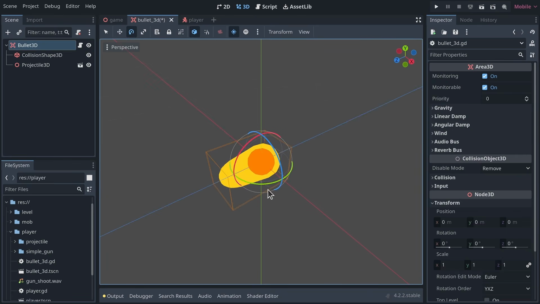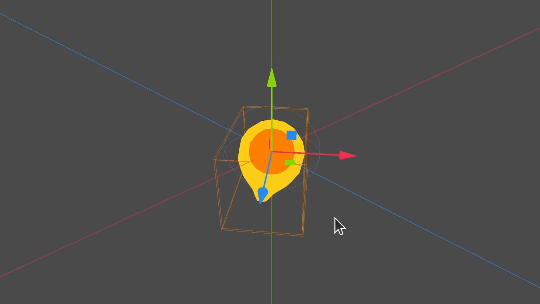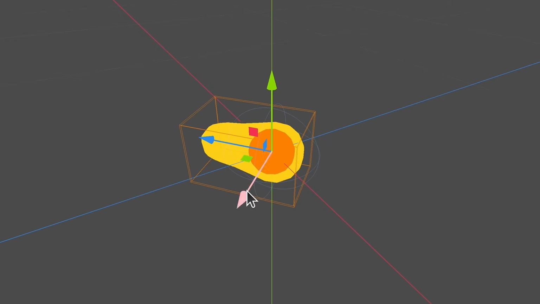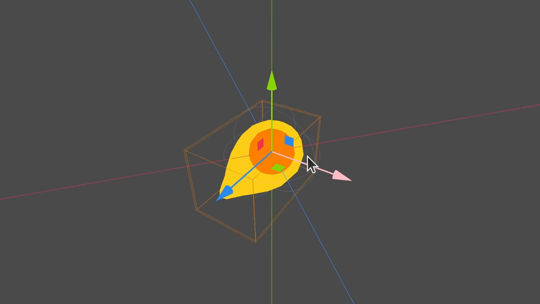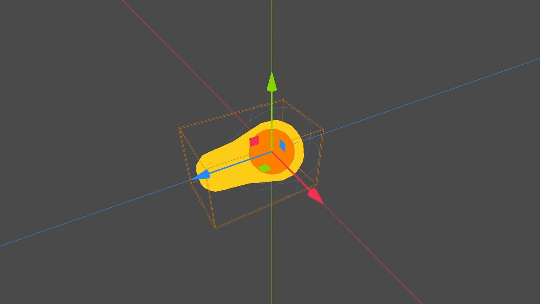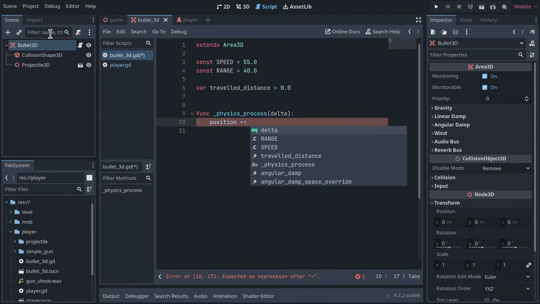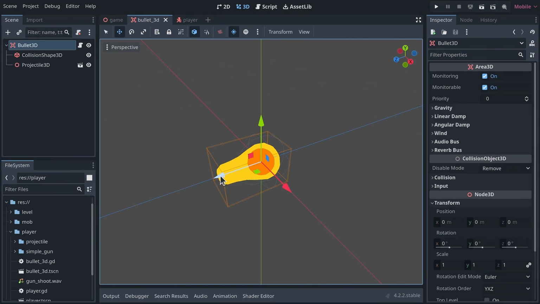As for the player before, we need to move the bullet forward based on where it's looking. As a reminder, if I go back to the scene, if I rotate the bullet, its axis, its forward direction is going to turn with it. And in code, we can access the right, top, and front and back axes of the node using the transform.basis property. We can add to the position each frame, and if we go back to the scene, the forward direction of the bullet is not positive z, it's the minus z axis.